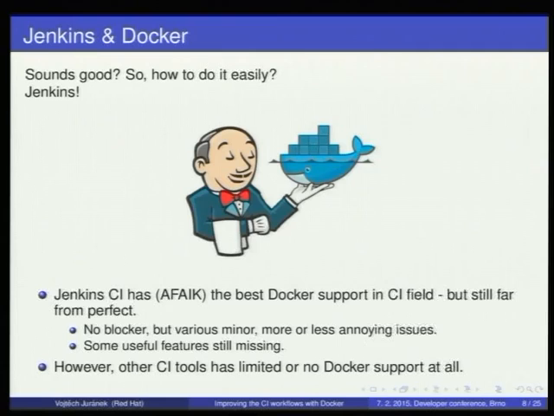Okay, so does it sound good to you? If yes, the obvious question is how to do it even more easily, for example, starting a new container for each build. So the answer, or my answer, is choose Jenkins. As far as I know, it has the best Docker support in the CI field.